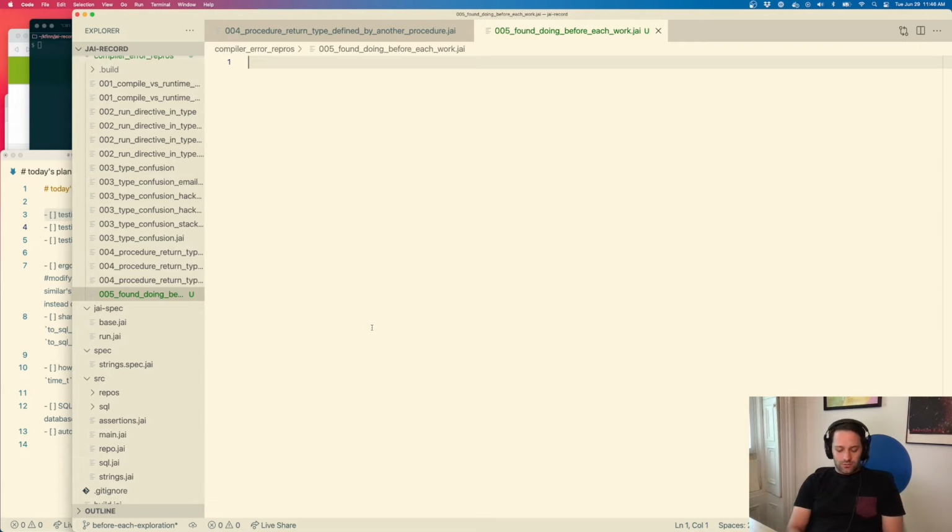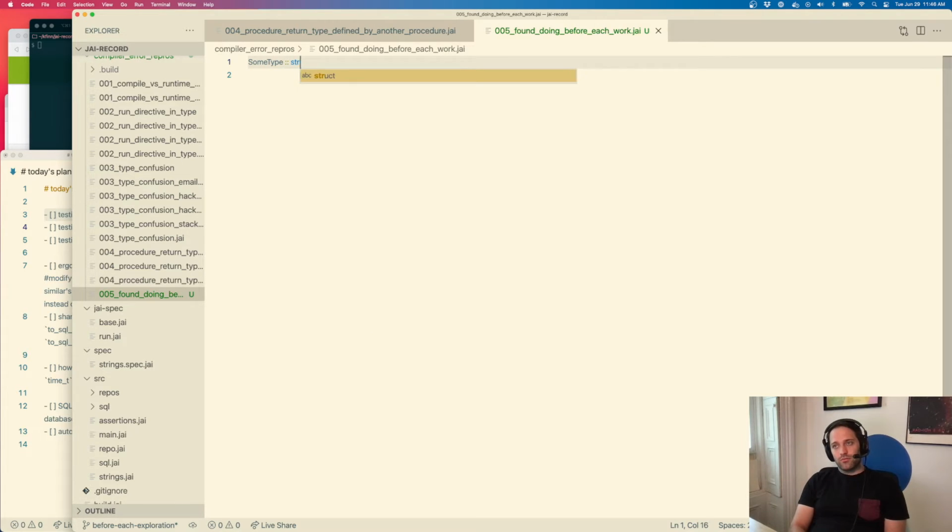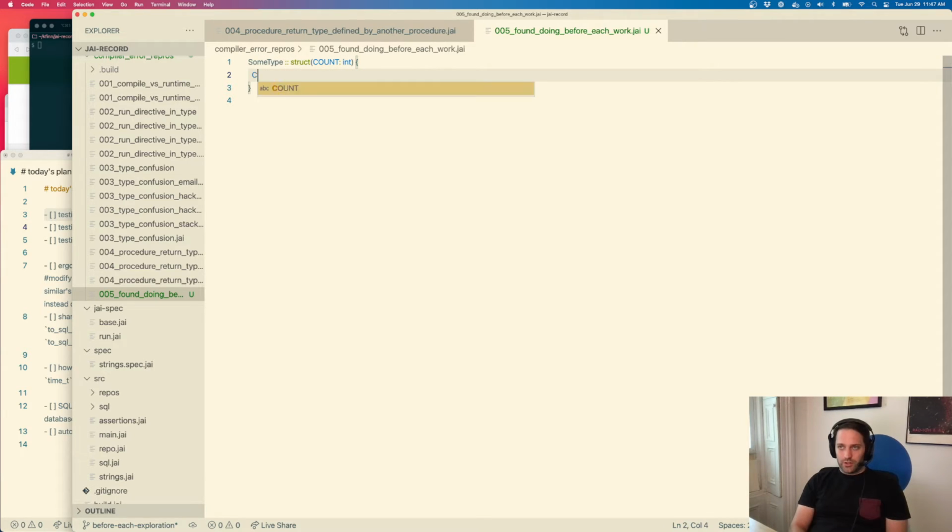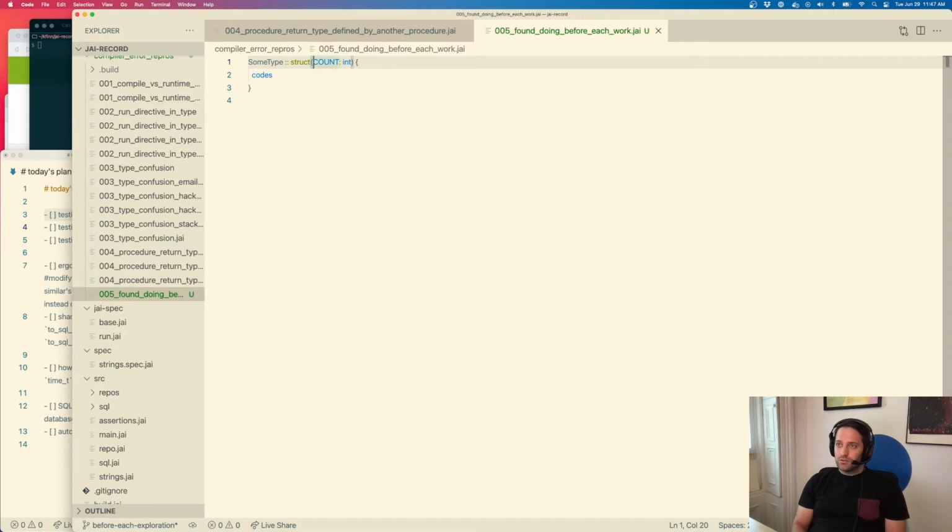Okay, so what do we think the minimal thing is to recreate this? I don't know. And we'll call this codes, is of type codes count code.